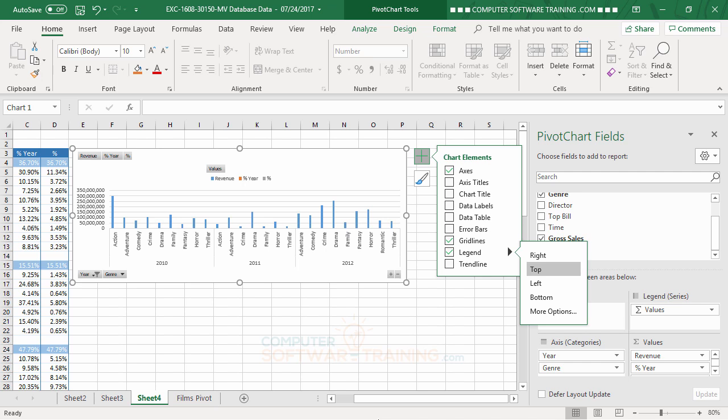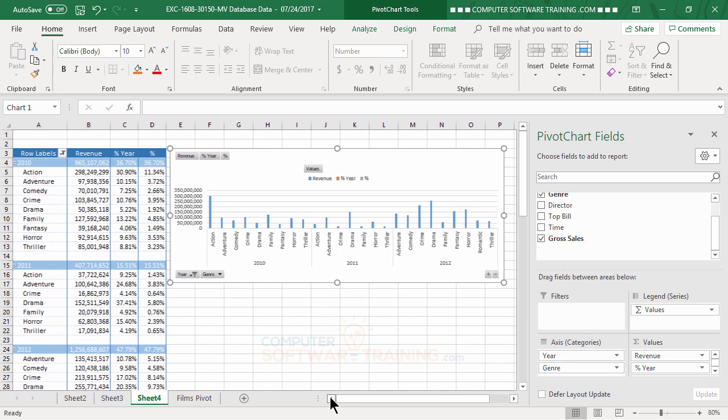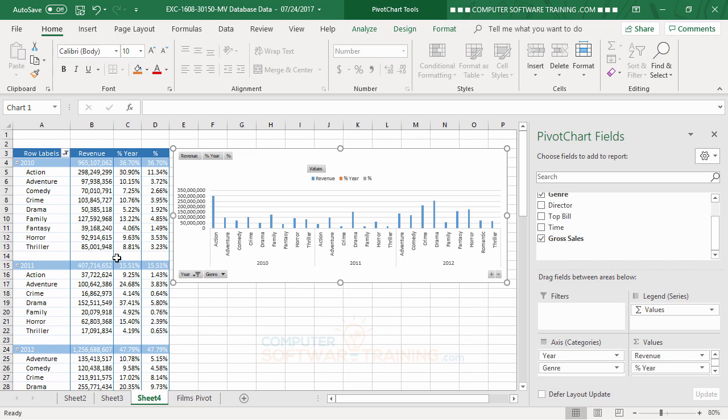Not bad. Now what you might also notice is that I have a lot of space in there, and it doesn't seem like the bar is centered. The reason is that it's not only graphing the revenue, it's graphing the percentage here and this percentage as well.